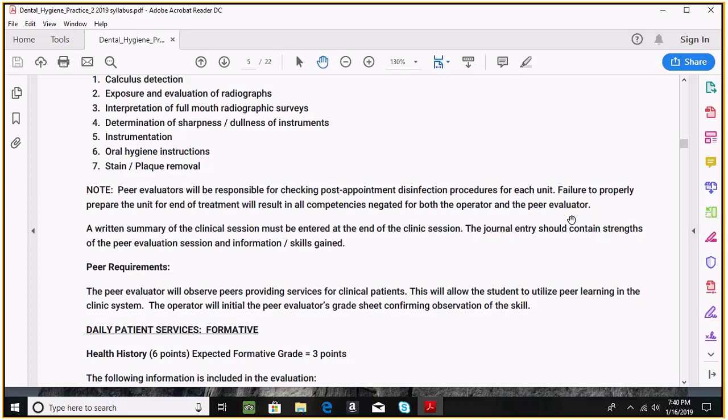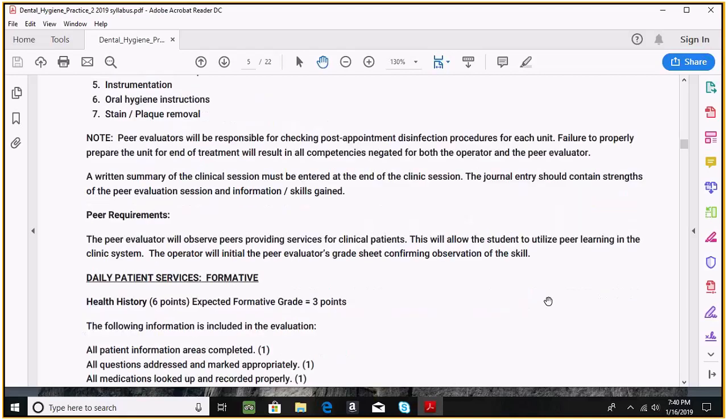One last thing for the peer evaluator is that we have a journal up on the clinic floor that at the end of each session you will write information down. You will write skills that you've gained. You will want to write down the strengths that you were able to demonstrate, maybe something that you helped an operator do that was new to you, new to the operator. Maybe you helped them to critically think through a treatment plan and help them come up with an idea of what to do. So all of these things can be added into the journal. So just don't forget that that needs to be there, or that you need to fill that out before.